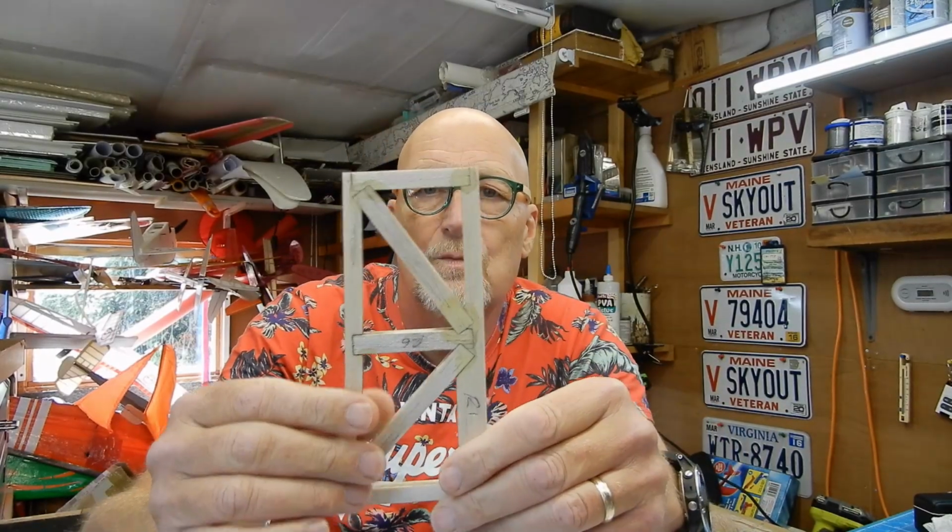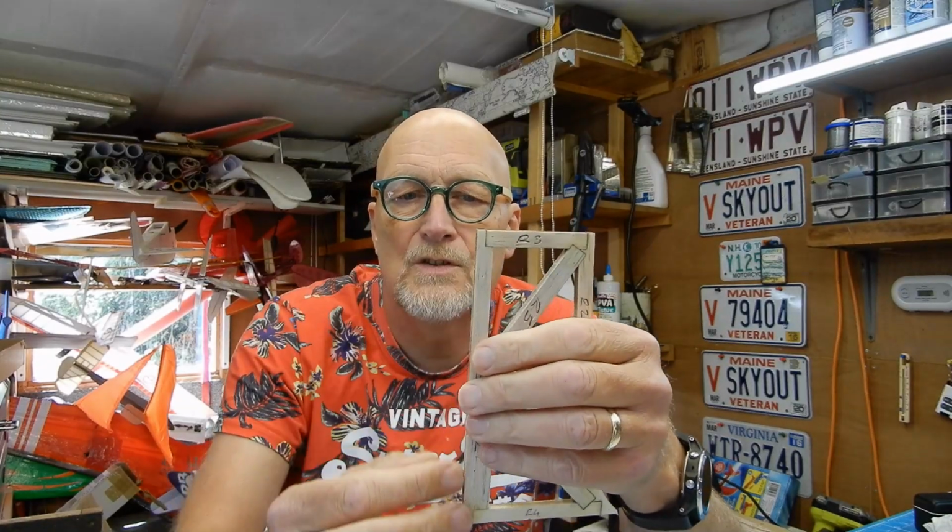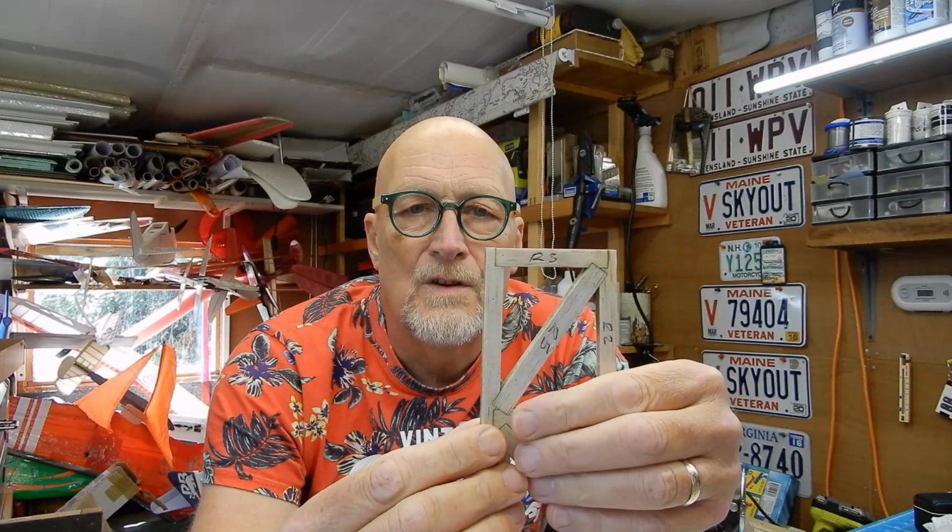So an expert has told me, and obviously this is where we're going to hinge, so I'm going to round this off with a David's plane, so it's basically round, and then we're going to mark where the hinges are going to go. Then we're going to cut little slots for the hinge. I think I'll most likely do the hinging once I've actually done the covering. So the first thing we're going to do is just sort these out, and let me show you, and then I'll show you what we do with the tail plane as well.